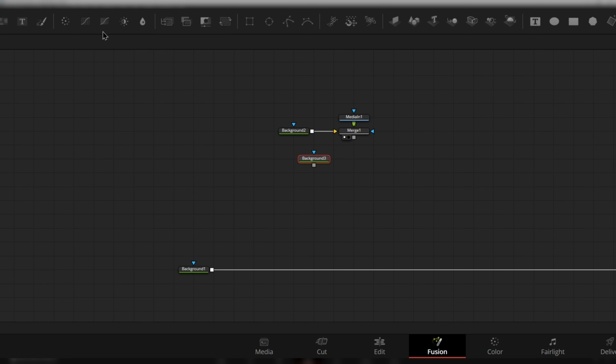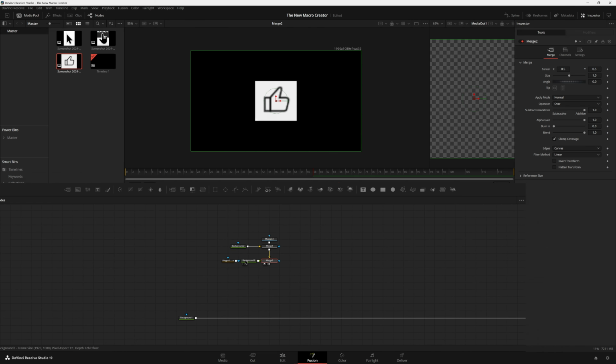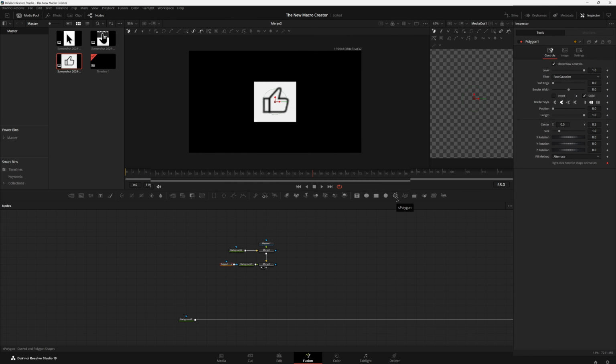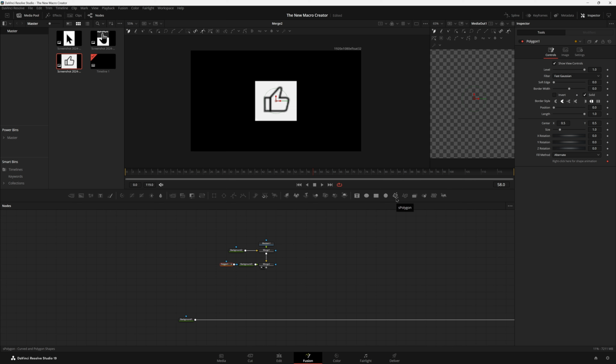And then we can go ahead and take this polygon mask right here and drag it and place it next to this background that we just made. Connect these together, and we're going to preview these over this. First, we're going to merge this over our first merge right here so that we can see all of these all together. We're not going to see the color from background 1 or from background 3 because we have the mask put into it, and the mask is currently having 0 mask data. So that means there is currently nothing for the background to actually show.